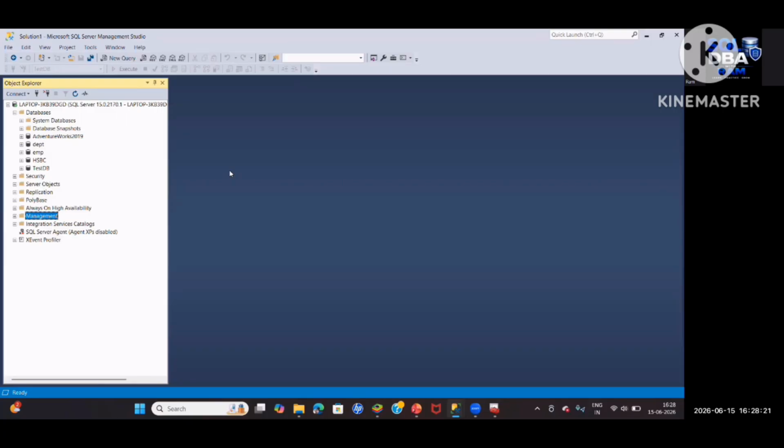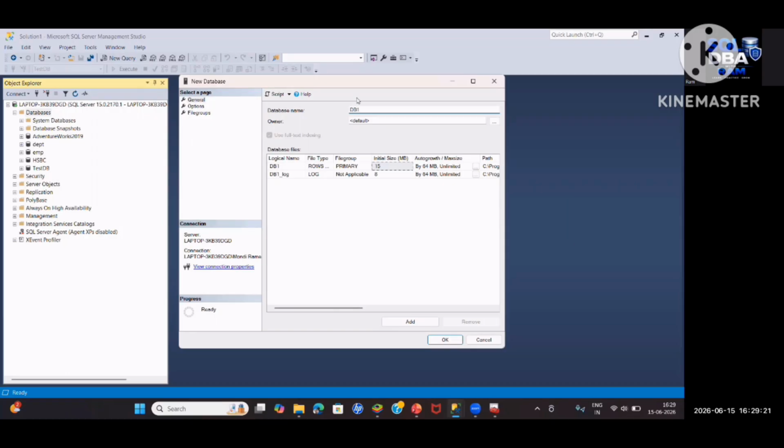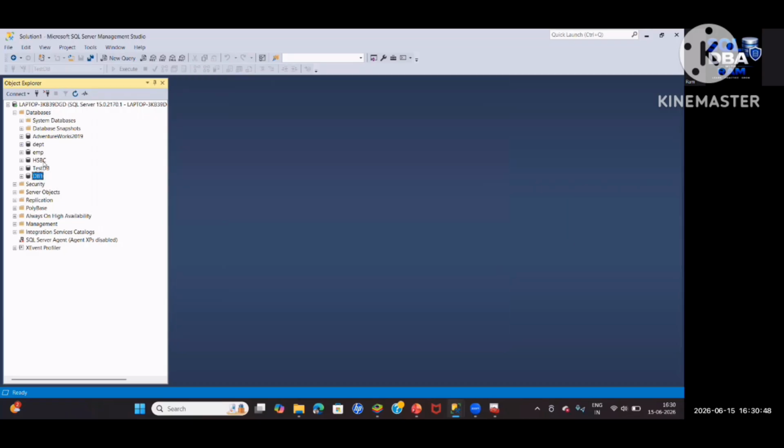Let me go for the practical to show you completely for your understanding, and let me create the database now. To understand this logic well, it will be stronger with backup and restore. I'm creating a database named db1. My database is done. USE db1, so I am now part of db1.